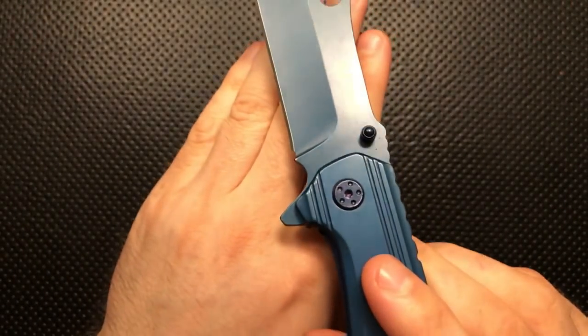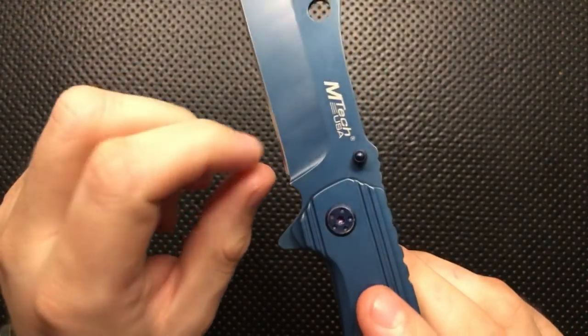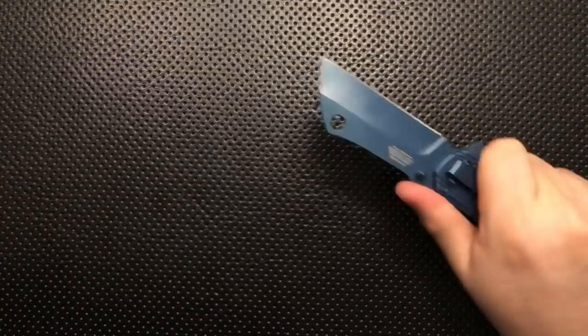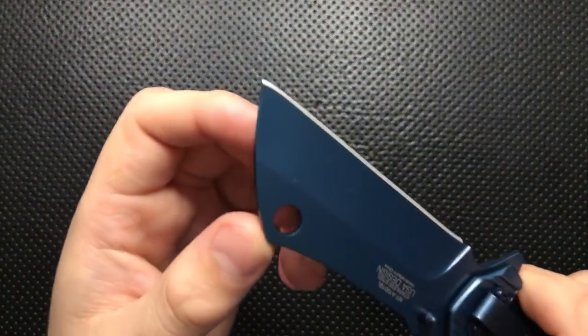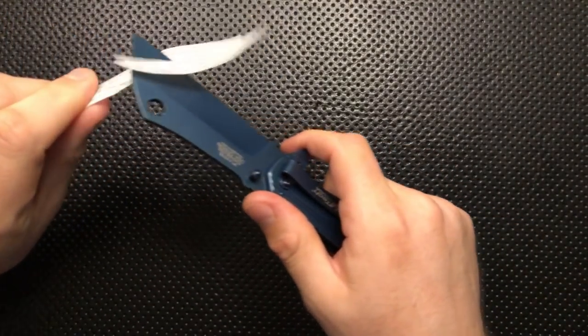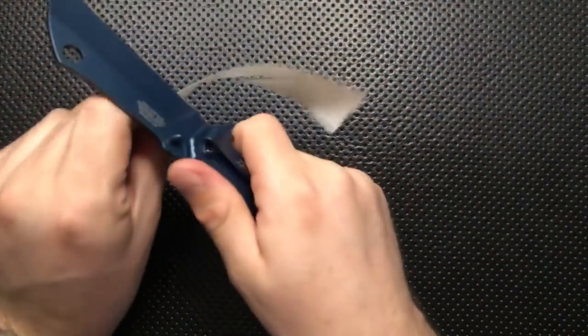But you can see here that the sharpening choil is completely screwed up. There is a recurve here because the plunge grind is a little too far. But, you know, in the grand scheme of things, you can see the rounding of the tip there. That's really nice on a one-cliff blade. Let's see if it cuts. Actually, it does cut. It's not all that thick behind the edge.